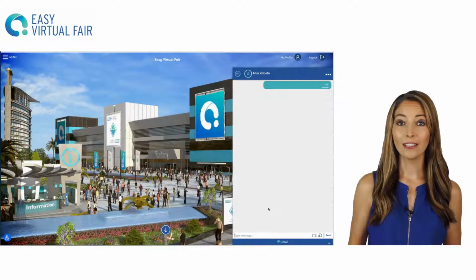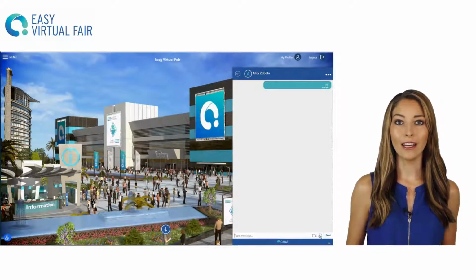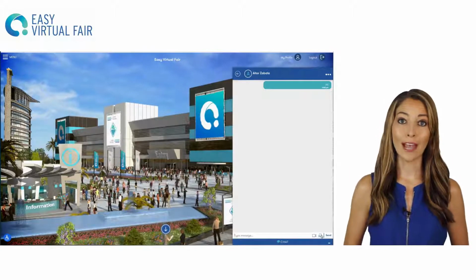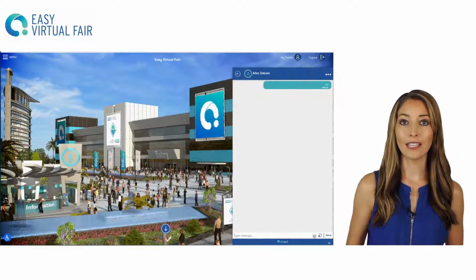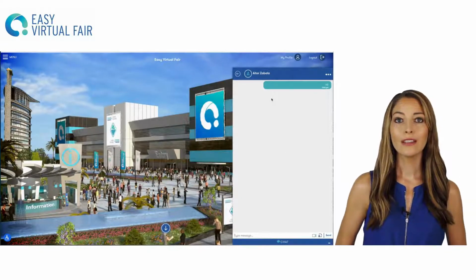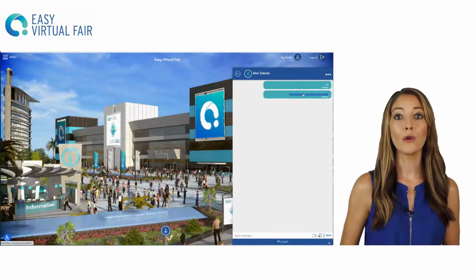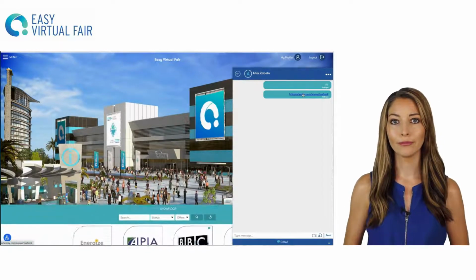You can chat, just written chat. You can also send documents with this icon, and you can also send your video chat room. So if this profile is interesting for you, you can send them one of the video links to your room. Click here. The user will click on the room link you're sharing, and you will both open a video conversation.